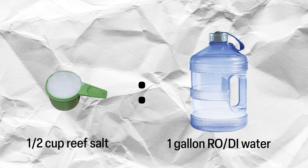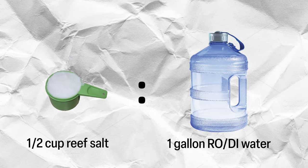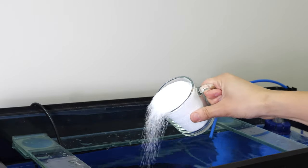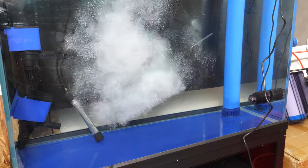Generally, the ratio of salt to water will be about a half a cup per gallon of water, but please always refer to the instructions given with your aquarium salt for proper ratios. The mixing instructions included with your aquarium salt should also state how long to mix your salt for — it will likely be for an hour or two. Gradually add salt to the water, and always add the salt to the water, not the other way around. Putting salt in your container first can result in the saltwater not mixing properly.